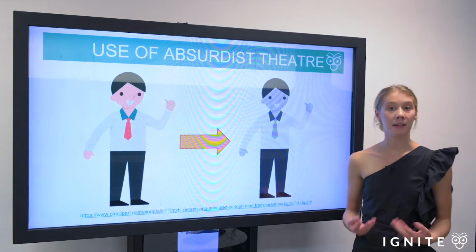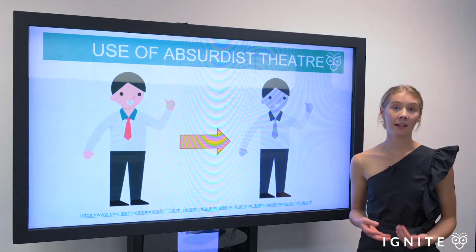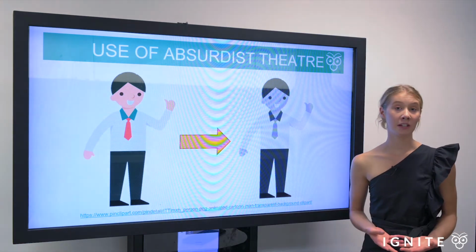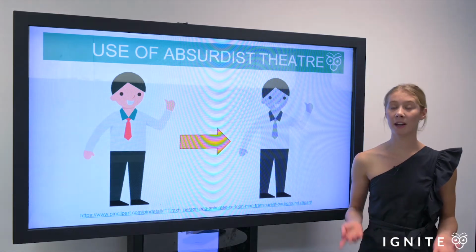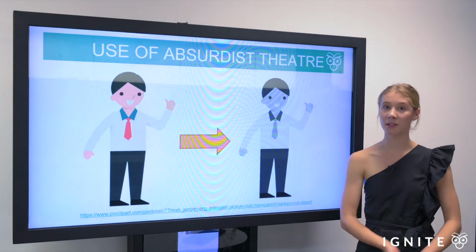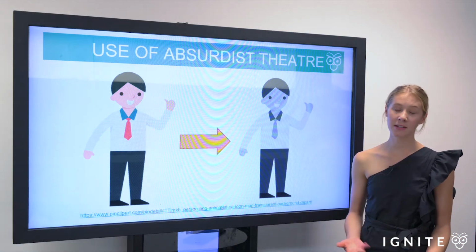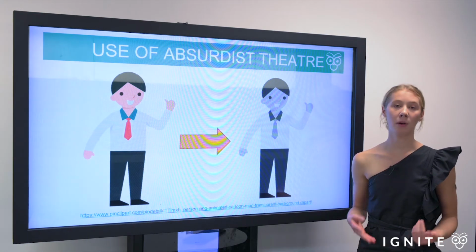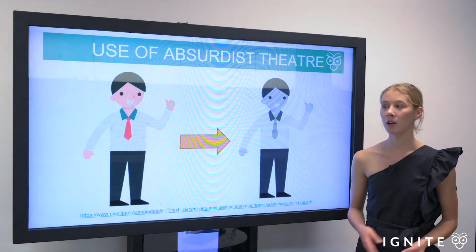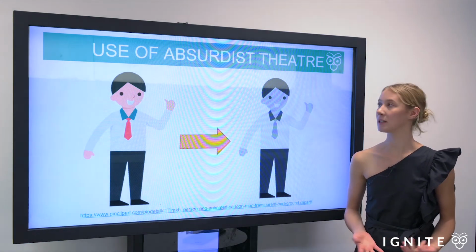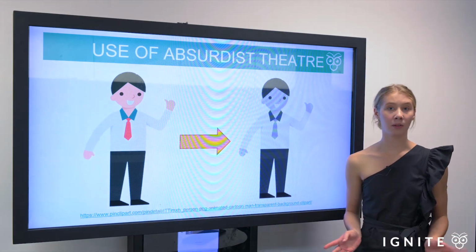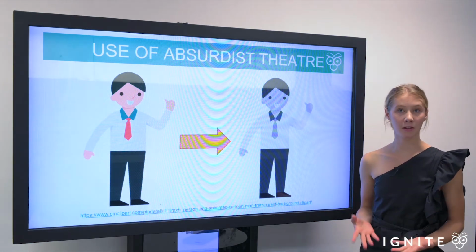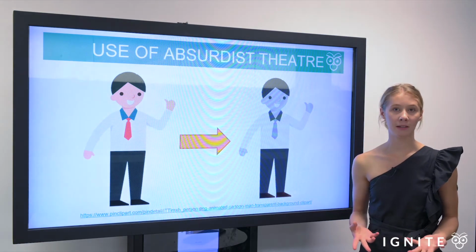So Absurdist Theater is a form of theatre which was conceptualised in the 1950s and early 1960s in relation to this kind of dramatic shift in terms of how we as humans understand art and culture and the meta-narratives which had guided our existence previously after the advent of nuclear warfare and World War II. So the main component of Absurdist theatre is that it overhauled everything that we knew about theatre as it was and tried to dramatically break with all past conventions. So I've got some visual exemplifications of some of the things which Beckett uses in his play to encapsulate this use of Absurdist theatre.